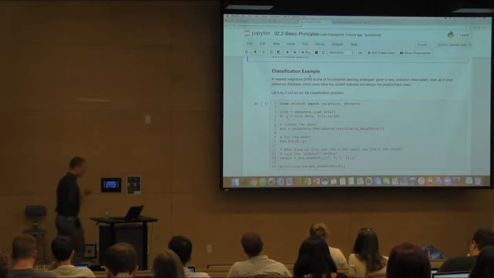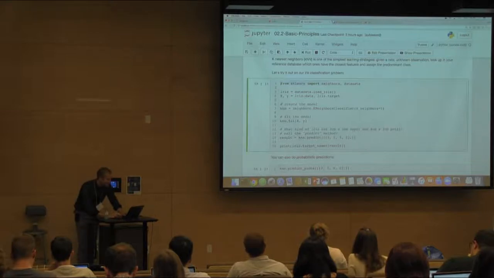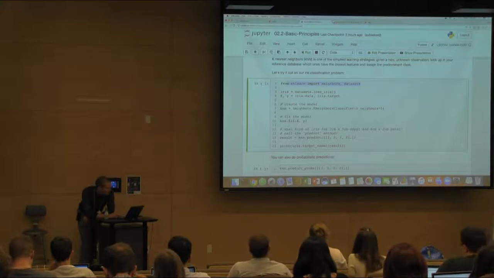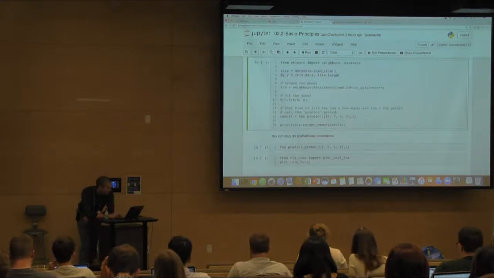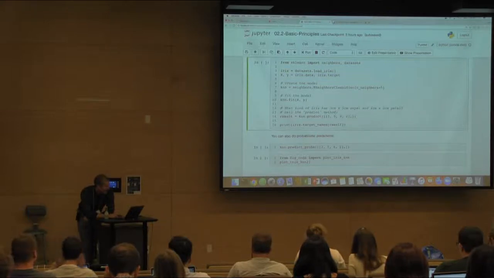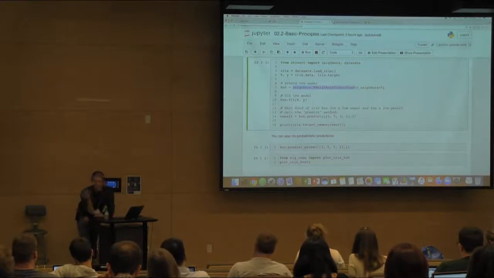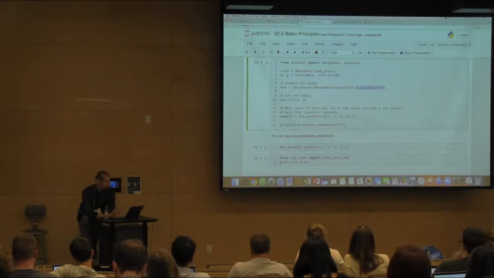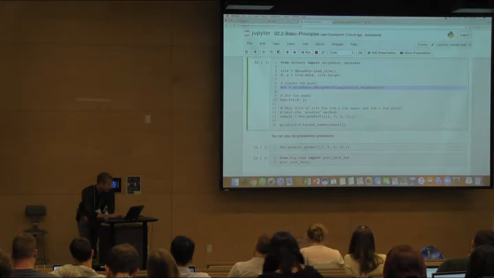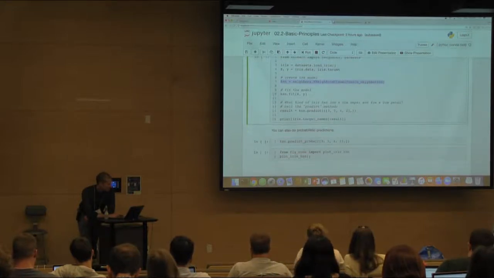This is nice to do in Scikit-learn because you can do it in a few steps. We first import our neighbors and datasets, load our iris data, and pull out the two matrices, the features matrix and the target matrix. Now here we have our k-neighbors classifier class. We're going to decide what kind of k-nearest neighbors algorithm we want, and in this case the free parameter is the number of neighbors. So we say KNN is the number of neighbors, this. Once we have our model decided, we can fit it to data with the fit function.